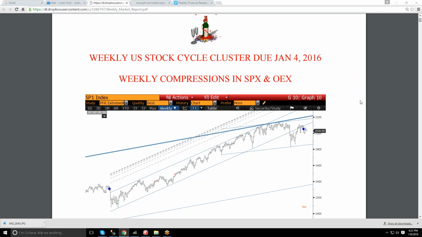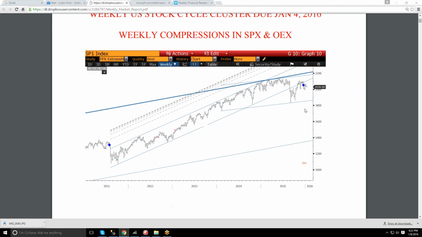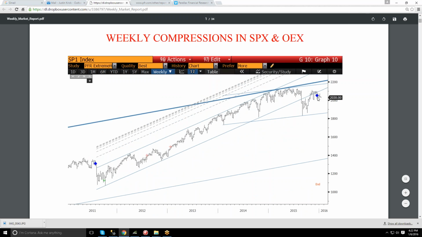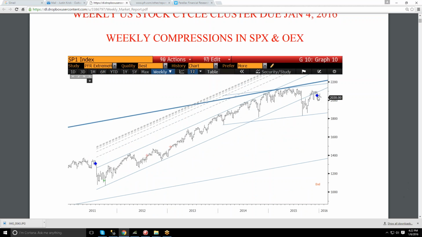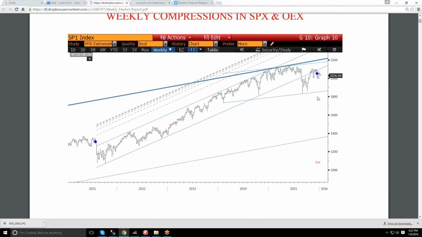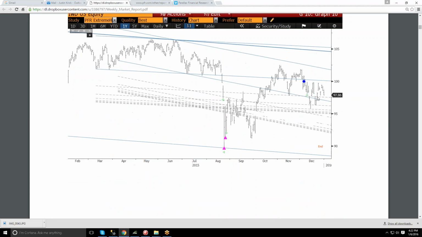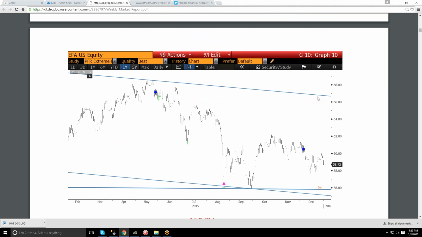The two main signals that we monitor, which are the most reliable and the most useful to a trader or active manager, are the extreme Hurst signals. There's two classifications. One is called a compression signal and one is called an extension signal. The compression signals are basically points in a market where a new trend is going to commence very shortly after the signal has confirmed. These signals are denoted by these blue diamonds that happen on the chart here. Currently, we have some in the S&P 500, the OEX 100, the Russell, and some other key markets.